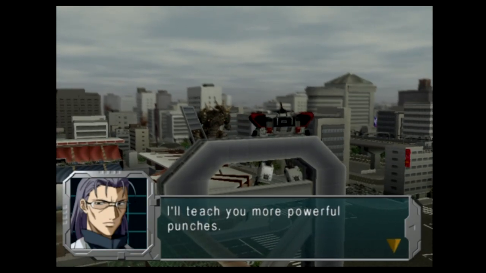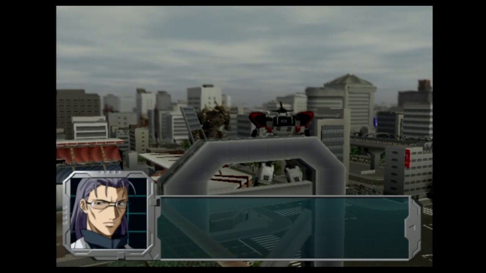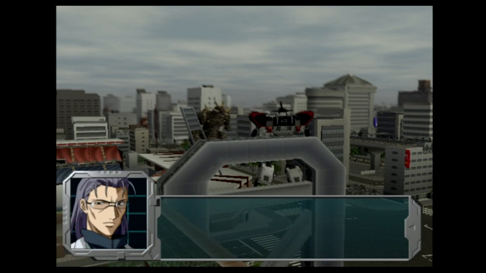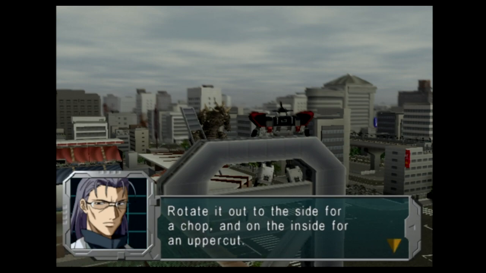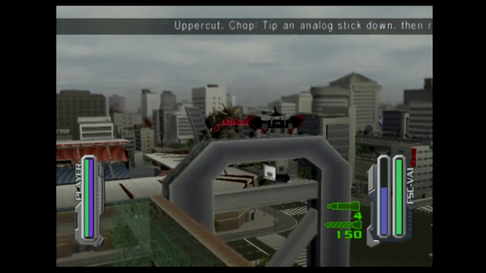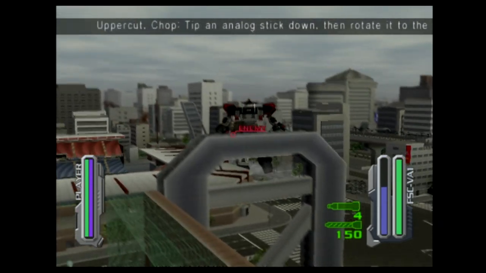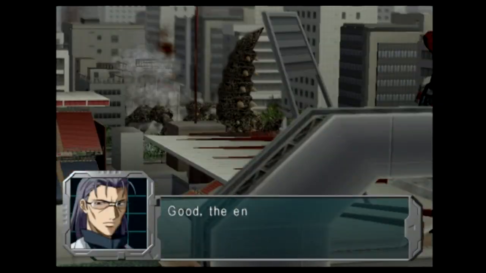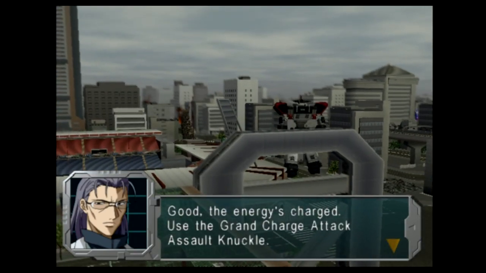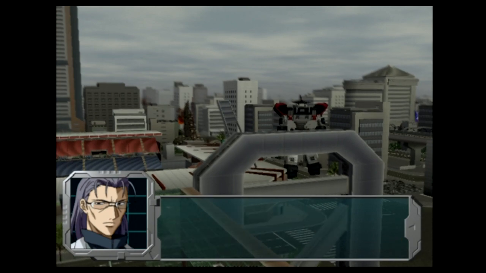More powerful punches. Tip down one of the analog sticks, then rotate it 180 degrees upwards. Rotate it out to the side for a chop, and on the inside for an uppercut. Ooh, uppercut. I like that. Let's do an uppercut. Hell yeah. The energy's charged. Use the Grand Charge Attack Assault Knuckle. I love that name. Grand Charge Attack Assault Knuckle.